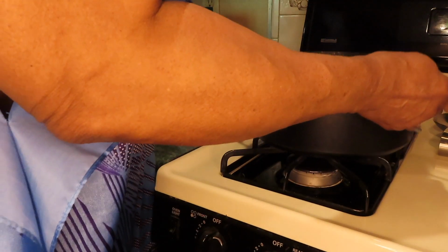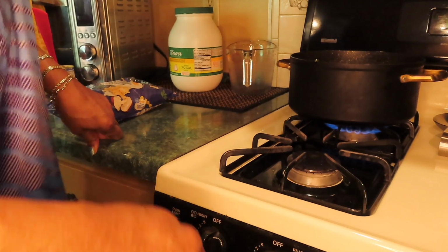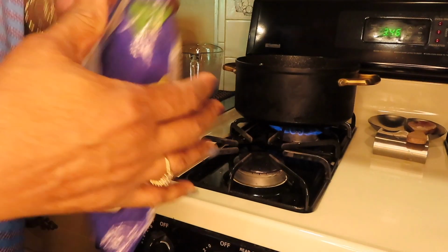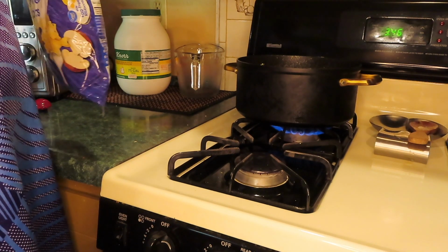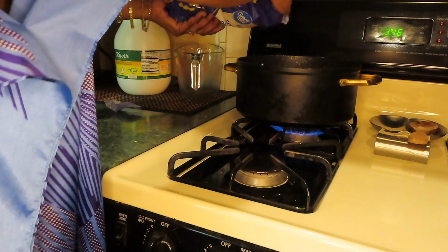I got to put it on the back of the stove because the baby might start running around. Show y'all how it looks now. This is how it looks now. Okay, I'm about to put the noodles in here. White egg-free ribbons. These are like the No Yolk brand noodles. I don't know how much I'm gonna put in here yet. I'll let the noodles and the stuff heat up together. Just put them in here.